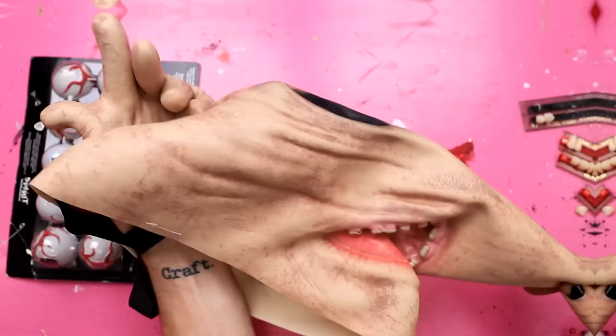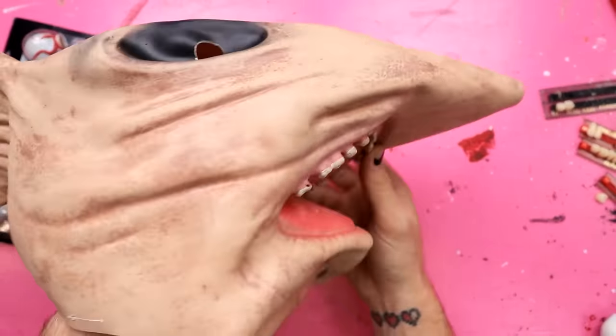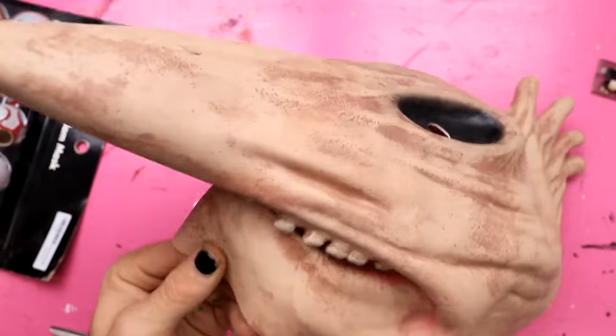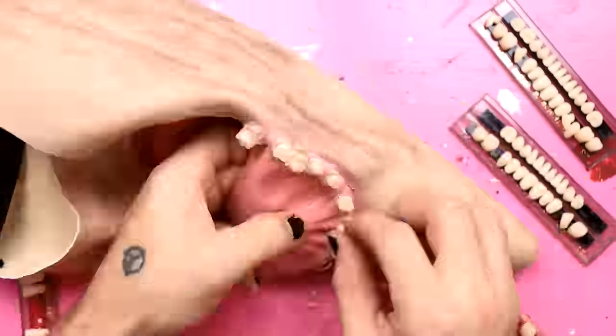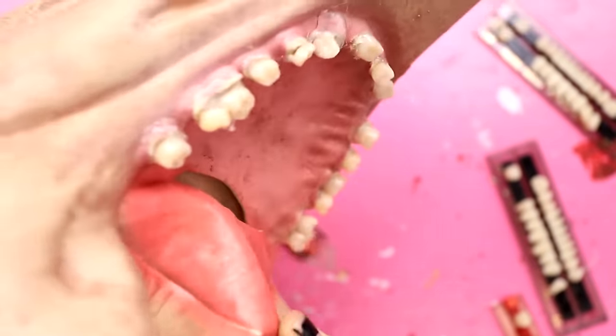Ooh, that's creepy. Adam, in general, doesn't really have a lot of teeth, but the teeth he does have, I feel like we could improve on those just like we did with Beetlejuice. First things first, Adam, I'm gonna be your dentist today, open wide. Okay, and Adam's teeth are actually looking really good. Look how spooky that is. It looks so real. This looks like a real, real mouth now.